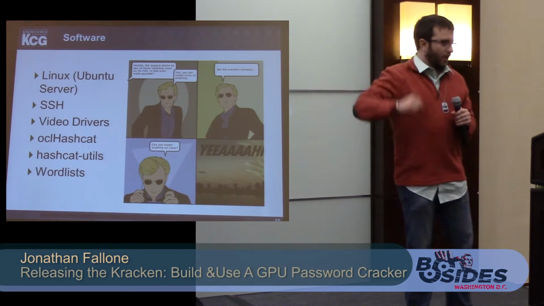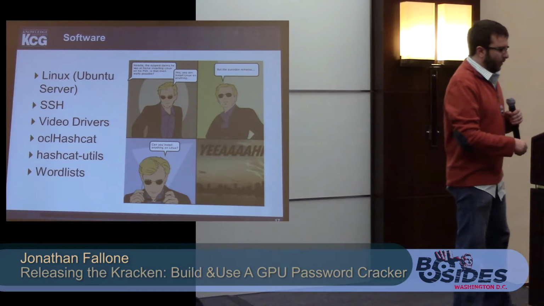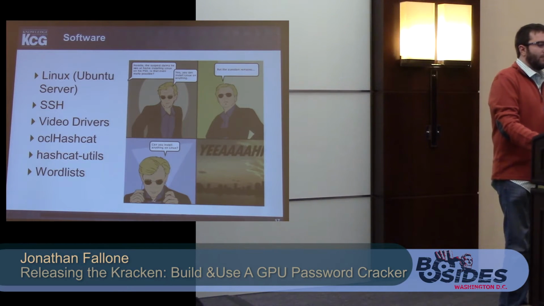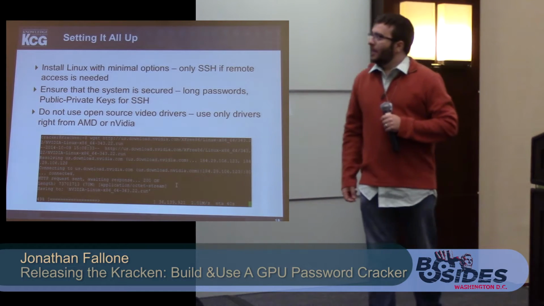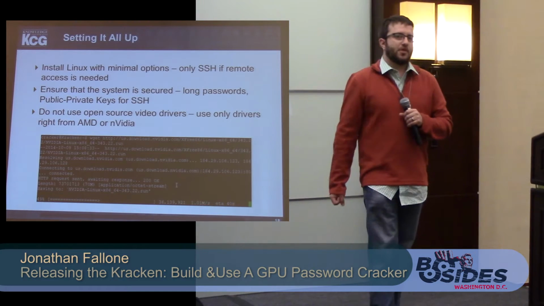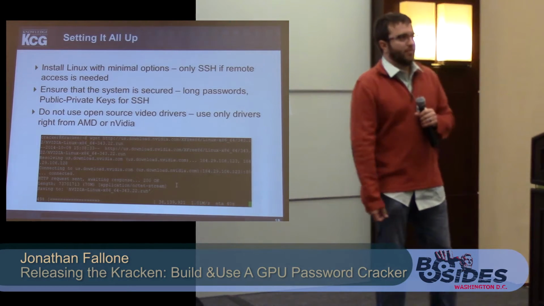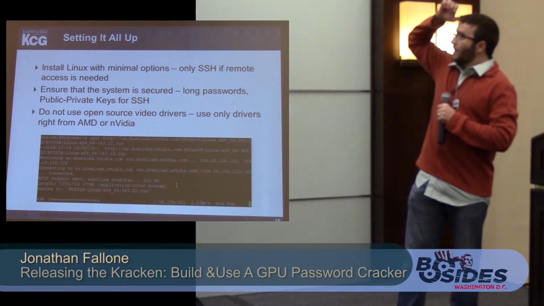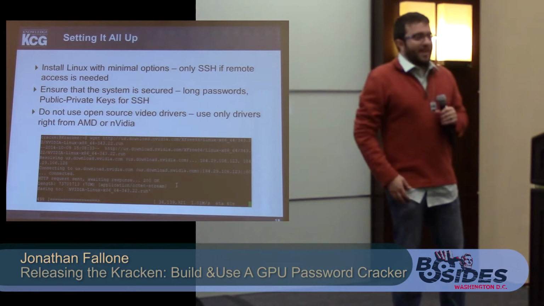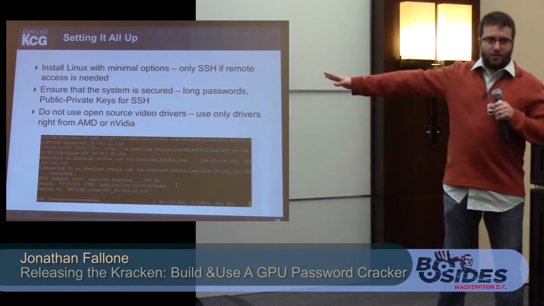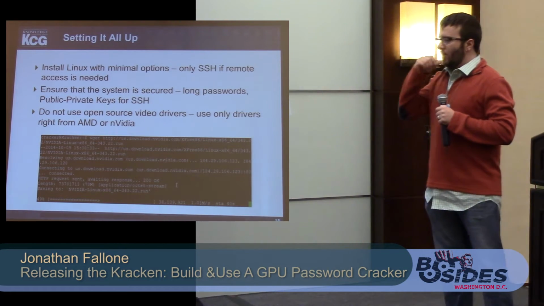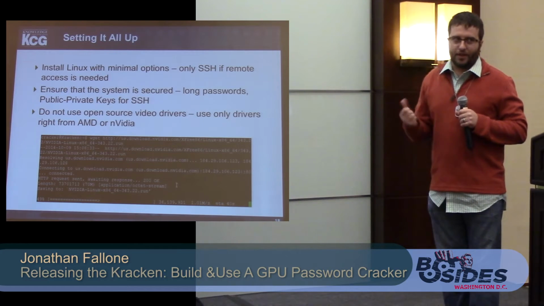And then finally, all of your word lists, and we'll talk more about word lists in a little while too. When you're setting it all up, install Linux with minimal options. You want the least overhead humanly possible running on this machine. I've installed mine so I basically only have SSH running on there. I have the basic package completely other than that. No Python or anything like that. You're not using this to develop on.